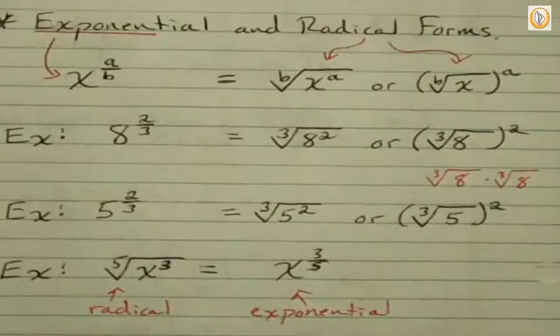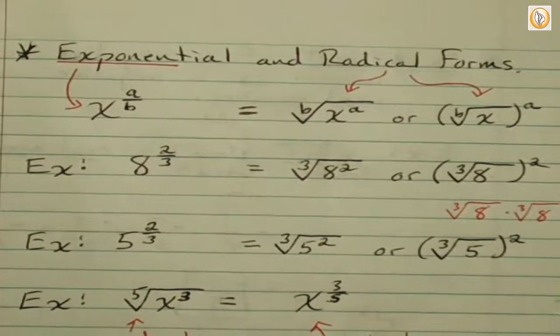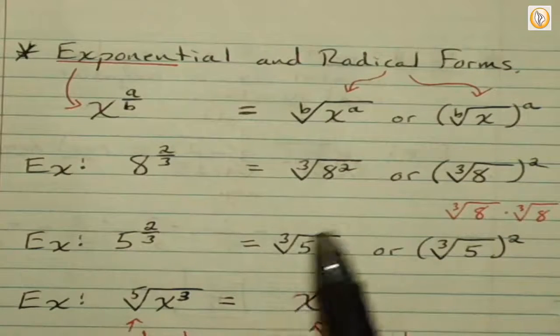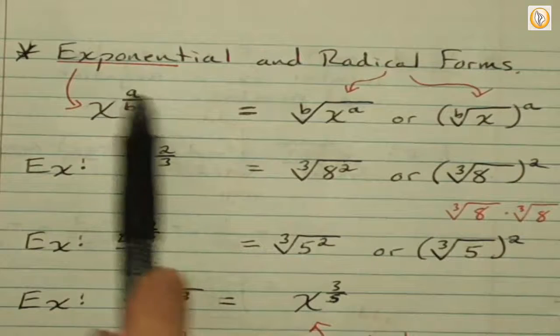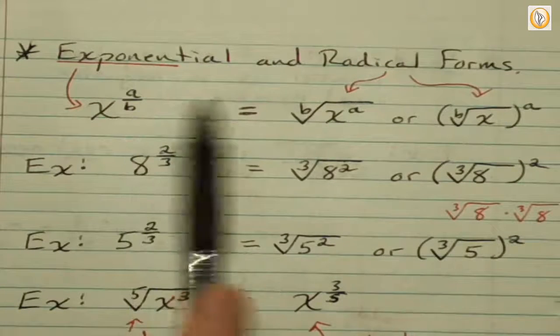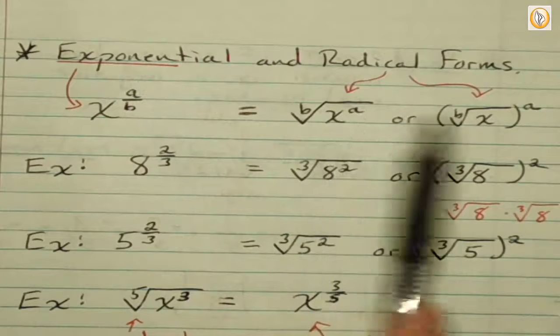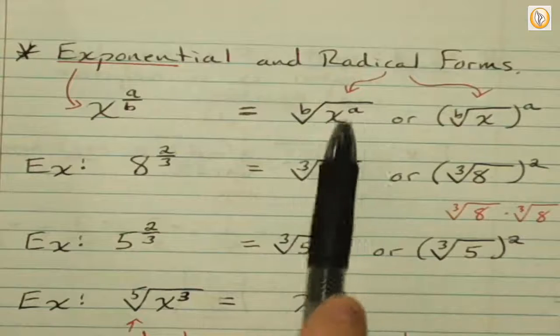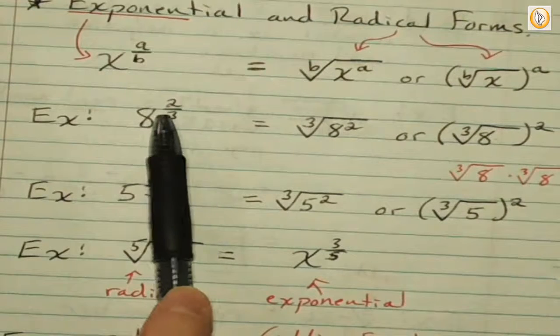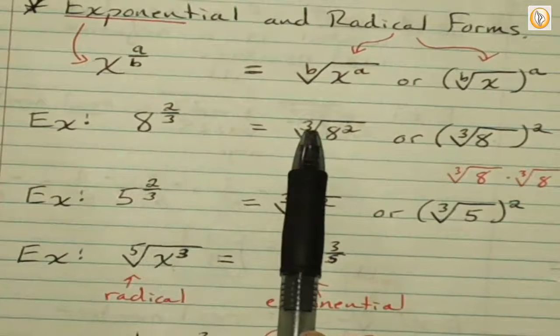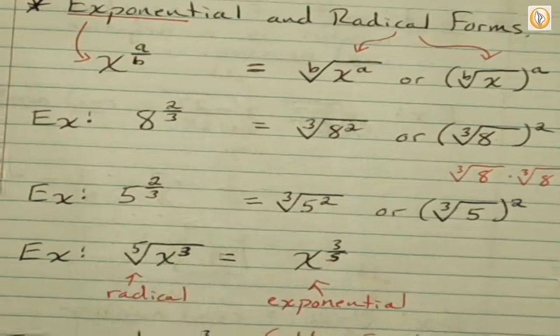All right, then we did exponential and radical forms. Okay? I don't understand why they didn't do 2 different sections on this, because this alone is not bad, but it's just one more thing you've got to learn. So anyway, exponential looks like this. The denominator is your root, and the numerator is your exponent. It can be written like this or this. It's normally like this. Again, here we have 8 with the exponent of 2/3. So the 3 is your root and the 2 is your exponent.